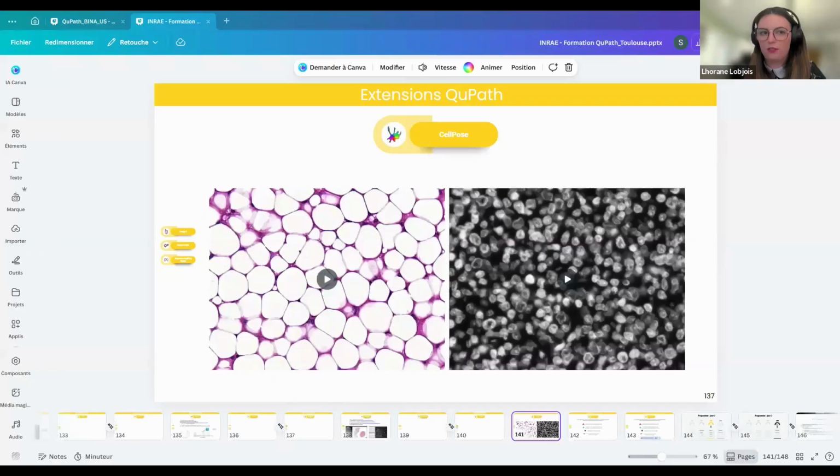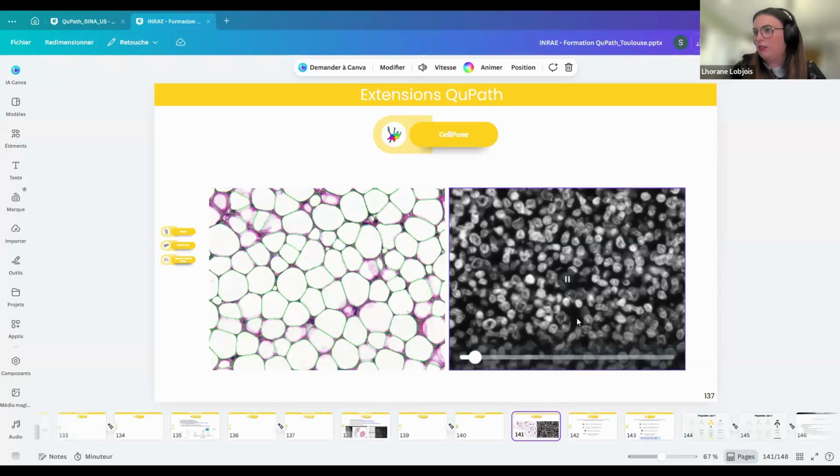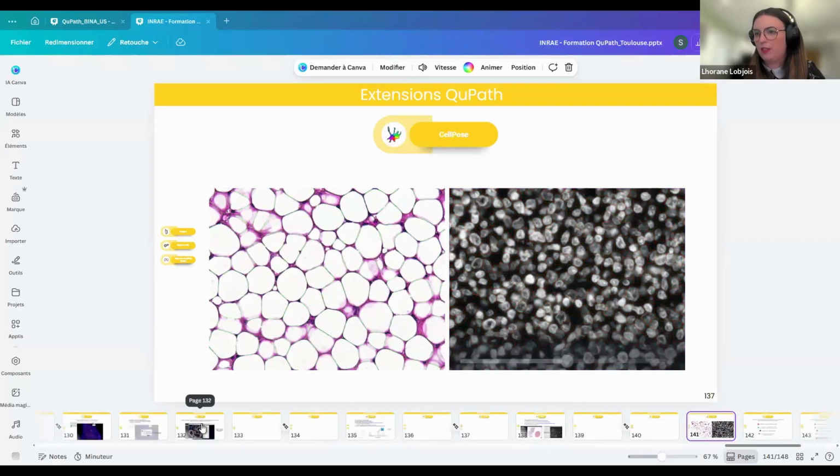So here it's an example on adipocytes. You see Cellpose detects the membrane, and each lipid droplet is individual. Or here, it's from the membrane of the cell, so you see it's outside the nuclei, of course. So maybe that could help answer the question and give you an idea of what it means.